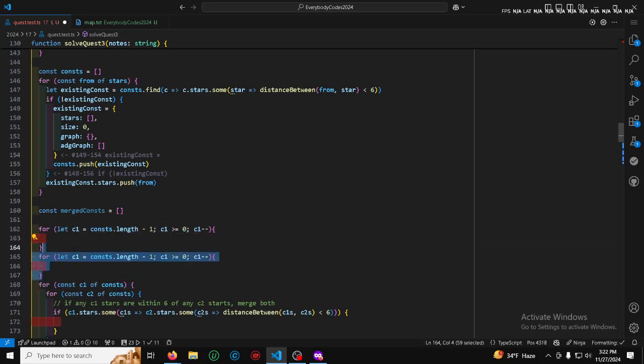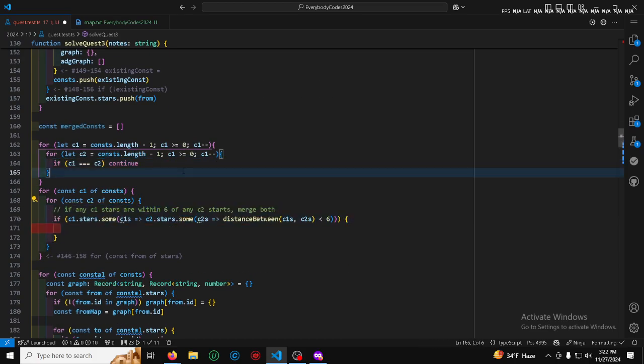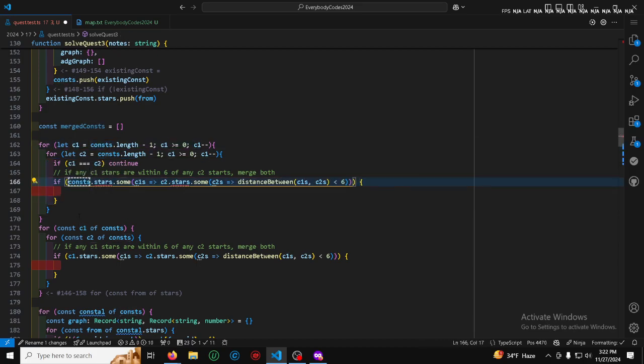I think you go inside. We'll just keep you offset by 1. I mean, if you both end up the same one, we're just going to ignore you. Now we just need this bit in here. C1, so it's const C1. And then const C2. Right, and that'll basically be, hey, y'all merge together. Now, which one you merge under doesn't really matter. And when you merge, I'll need to get rid of one of y'all from the big array.